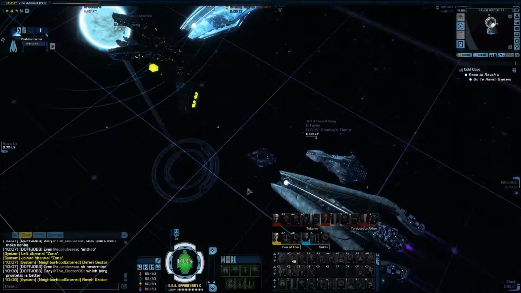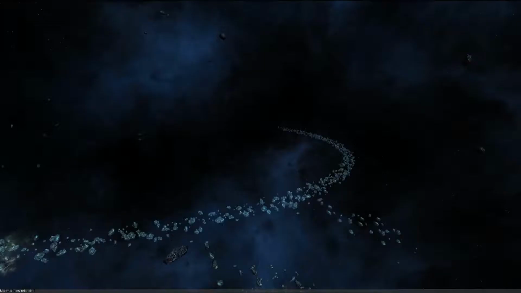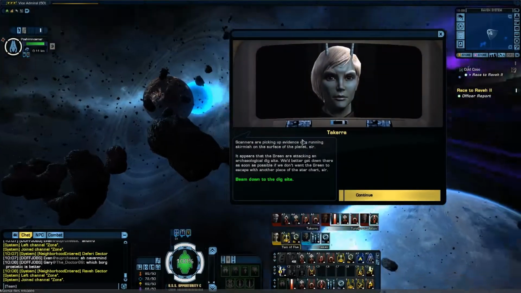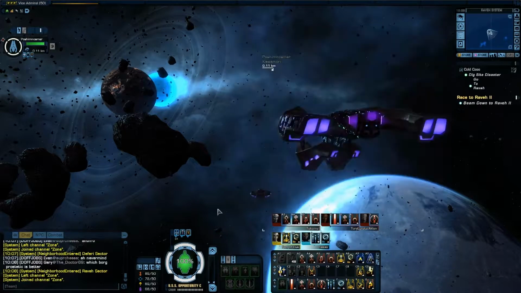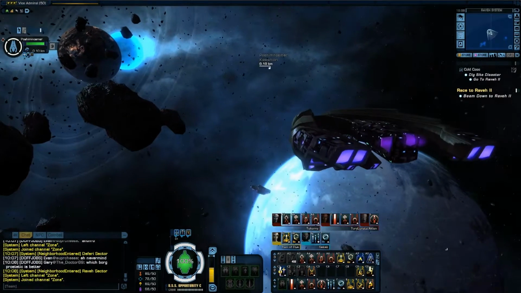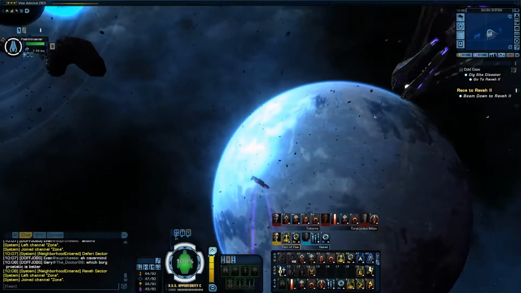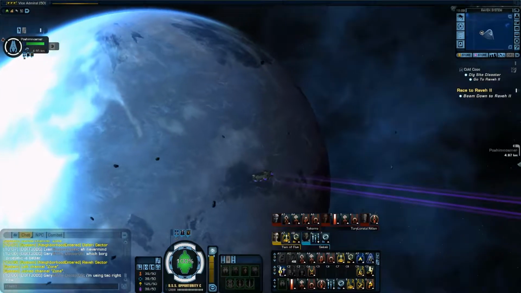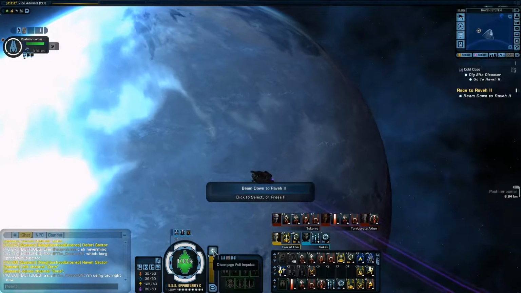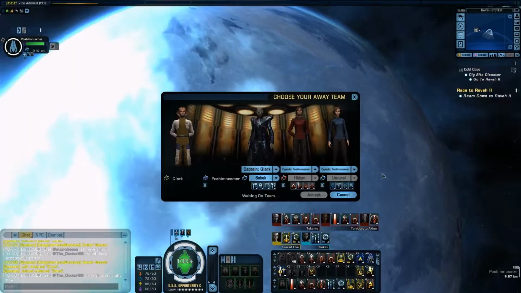Alright. Race to Rave 2. So now the Breen are attacking a dig site, so we'd better beam down to Rave 2 and deal with that. I think I'll just plunge through the atmosphere to the dig site and pull up at the last second while firing a torpedo at it. That sounds like a good idea. Damn right.